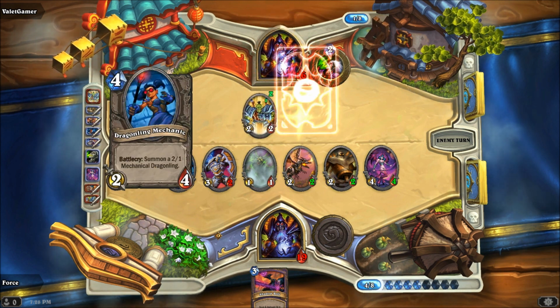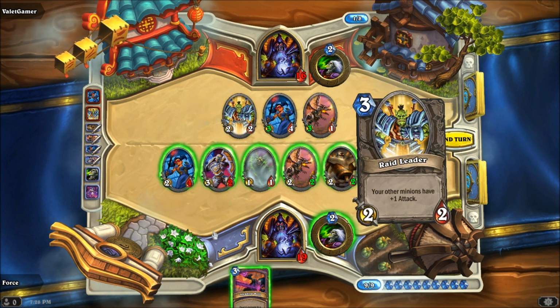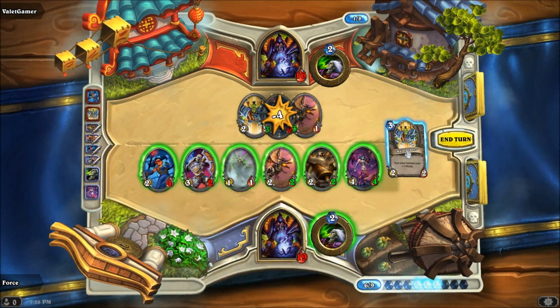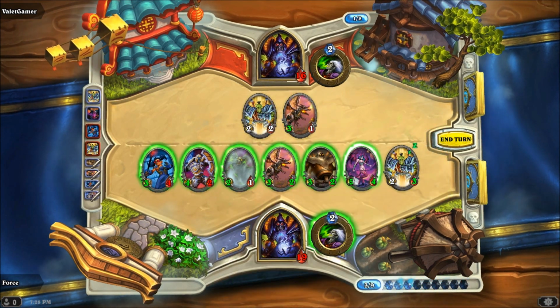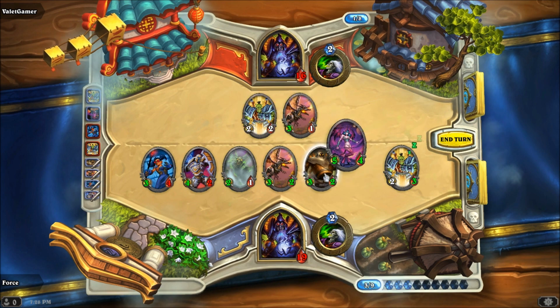I cannot believe that this is a literal mirror matchup, card for card. That is literally bonkers to me. Absolutely bonkers. Get rid of that. We drop a Raid Leader. And 5, 6, 7, 8, 11, 12, 13... That is the kill. I don't even need to life tap.